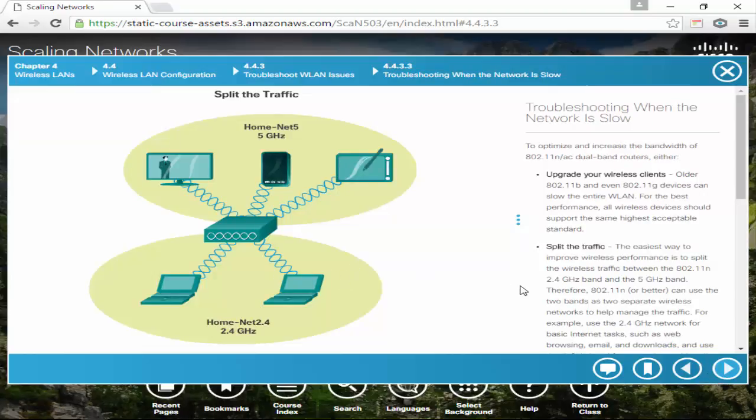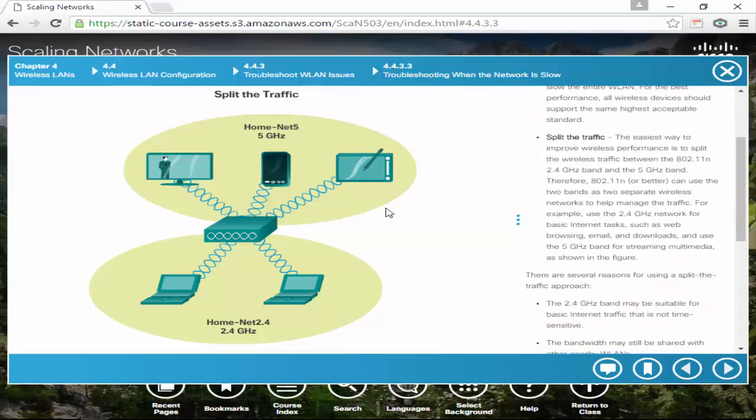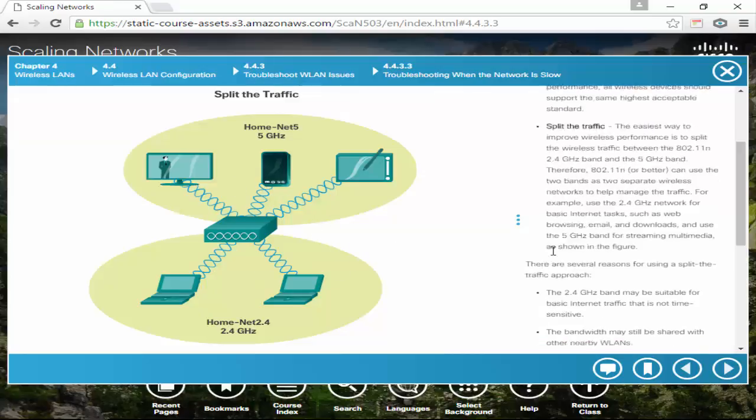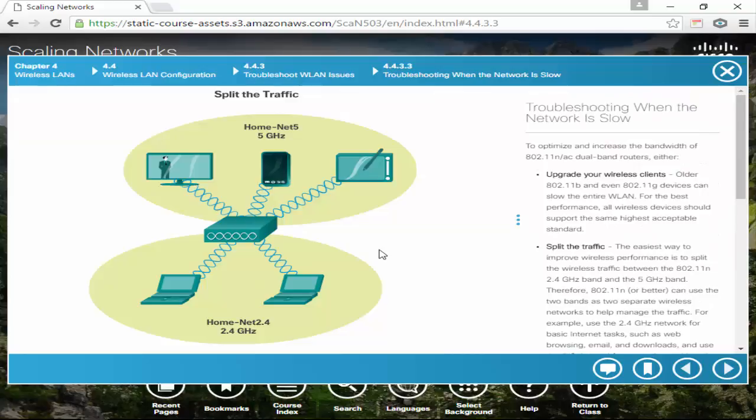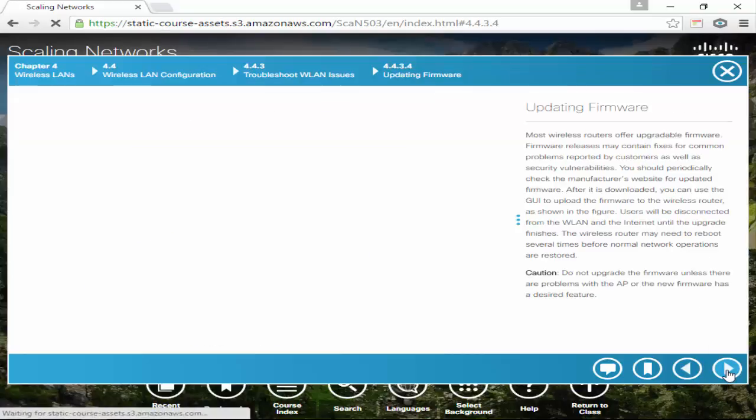If your network is slow, upgrade your wireless clients. Split the traffic onto different frequencies. As I told you, right, Home Net 5, Home 2.4, I would always do that because you could load balance the radios at least, right? And like I said, we don't want to have more than 25 devices on here, especially a home device. We probably don't want to have more than 10 devices on a home device, unless it's a higher end one for sure. But anyways, upgrade the clients. I would also say, hey, maybe you want to upgrade this, maybe you want to add more access points or put a switch in, but they don't say that there. So if you have slow traffic, split the traffic and do that.